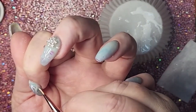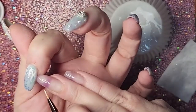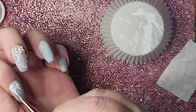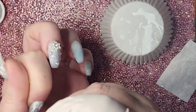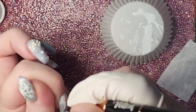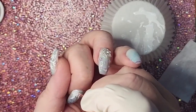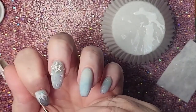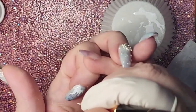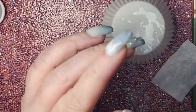Hello, it's me again, just checking in. I'm going to speed through this part, first of all, because my icicles don't look like icicles. And I really didn't like the way my icicles came out. It was a first try, a first attempt at something new. I did different layers. Later on you'll see, I use some of my bluish dip powder. I mixed it with top coat to try to give it some depth so I could put white on top of it to make the icicles stick out. It was a good idea in theory, but it didn't really work out very well.